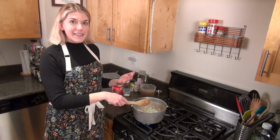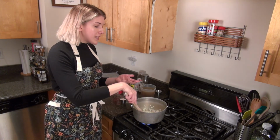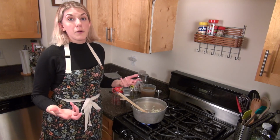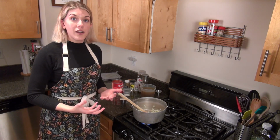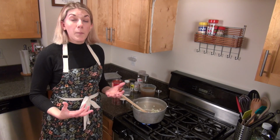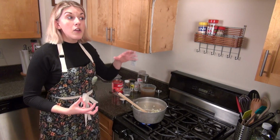Now I did say that this is a soup that we can make mostly from the pantry. We are using onions and garlic in here. Onions and garlic are some fresh produce that do last a really long time, even at room temperature. So it's something that I always encourage people to have on hand because those onions are going to last a couple weeks.